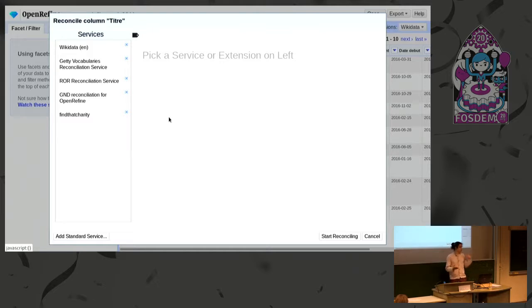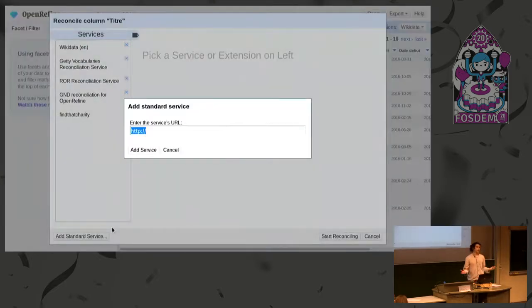For instance, you could want to take IMDb IDs or all sorts of other identifiers for these films. And so here you can just pick the database you want to match against. So I could use some of the ones I have here, or I could add another service if a database implements the API that OpenRefine expects to do this matching. You can use that, and you just need to add the address of the database here.